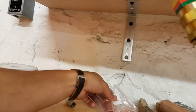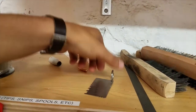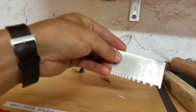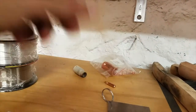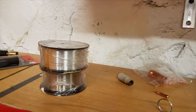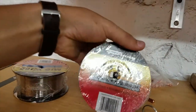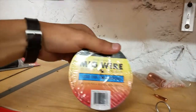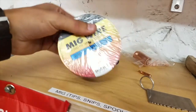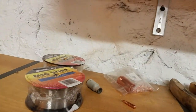Over here on the shelf are all the bits and pieces for MIG: extra tips and lens for the welder, a gauge measuring tool that you put on your piece of metal to tell you how thick it is, and different spools of wire. This is aluminum wire for the spool feeder, and this is stainless steel wire — expensive but good if you're welding stainless. This is also where accessories like the MIG pliers live.